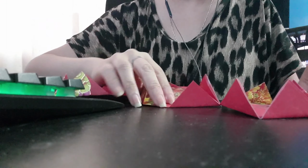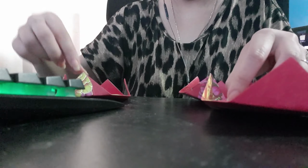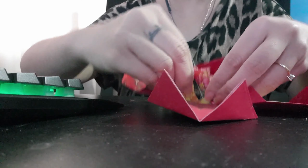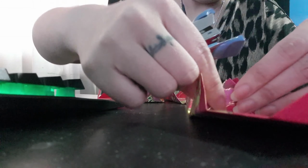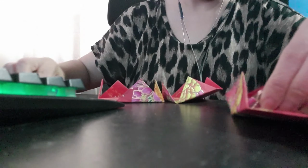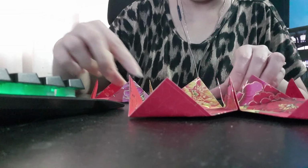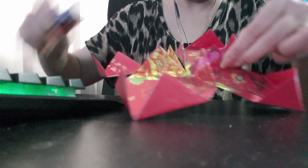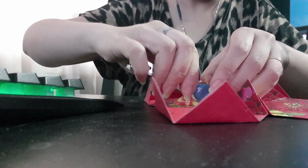Okay, so once we have folded all 12 red packets, we assemble 4. So hopefully we'll try and put it in the same direction. Sort of like this. And I staple it. The third one. So after you staple it, it'll look like this.